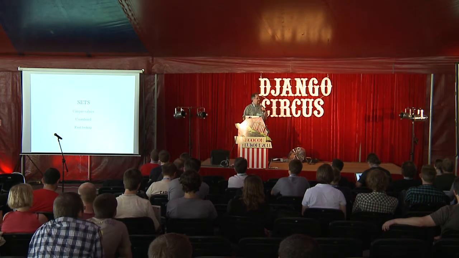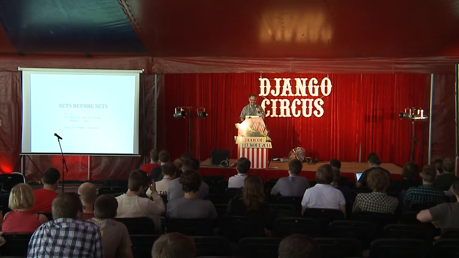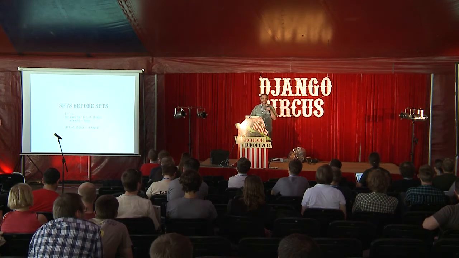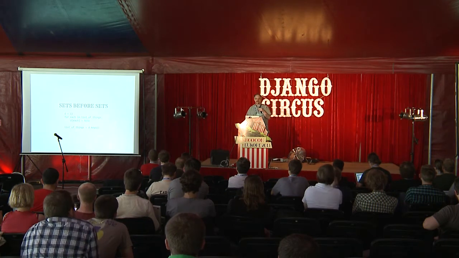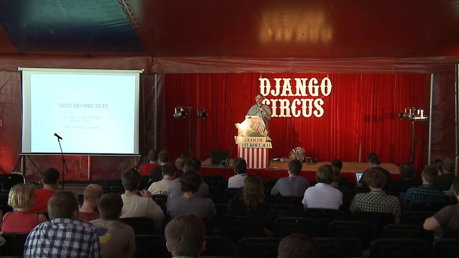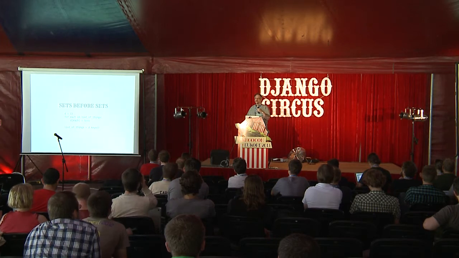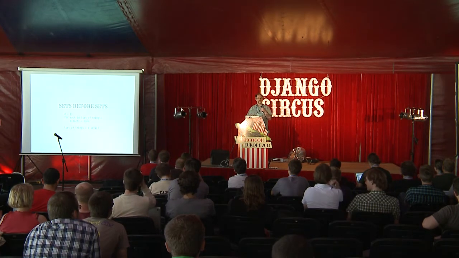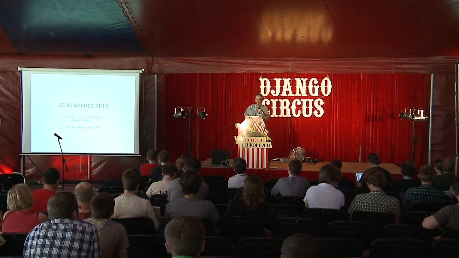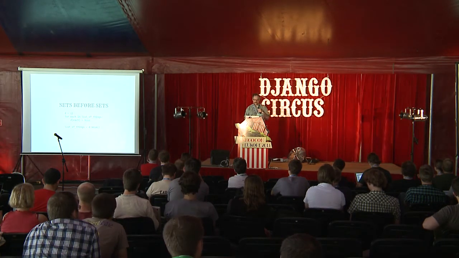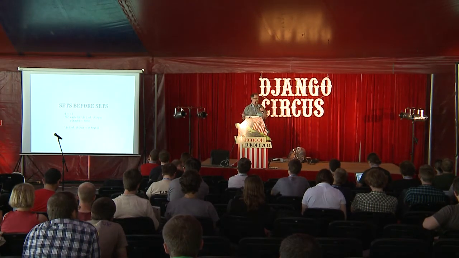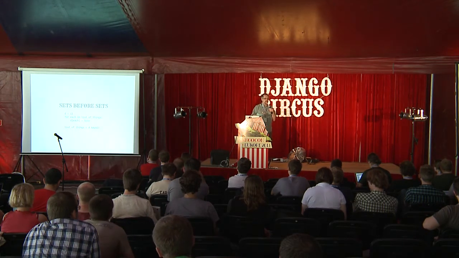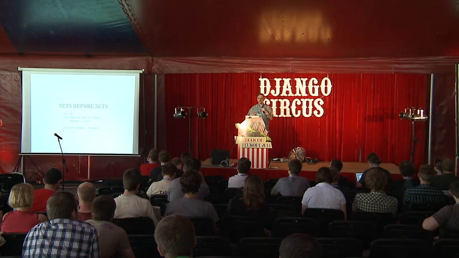Yes, I lied. It's about dictionaries again. So before sets, you would use dictionaries. And I can't find any examples of this in Django, to my disappointment, and this is probably because Django's first supported Python version is 2.3, I think. I don't know, I didn't use Django then, but as far as I could figure out, it supported Python 2.3 from the start. So it's always had sets. But this code here will simply take a list of things and put the values as keys in a dictionary with None as a value, and then pick out the keys again.